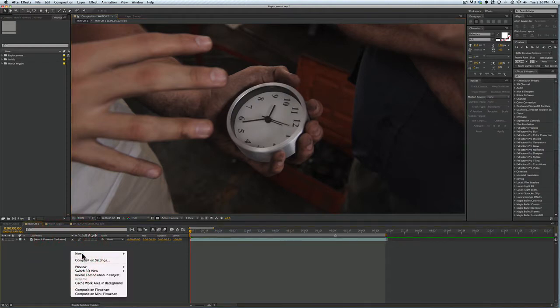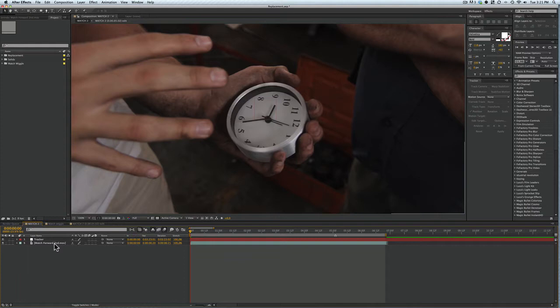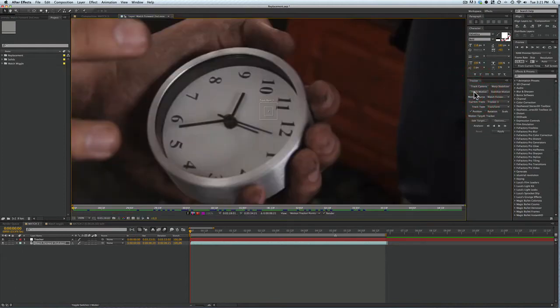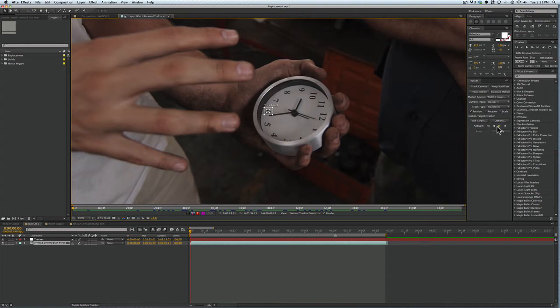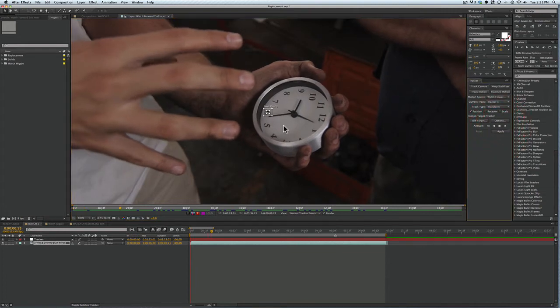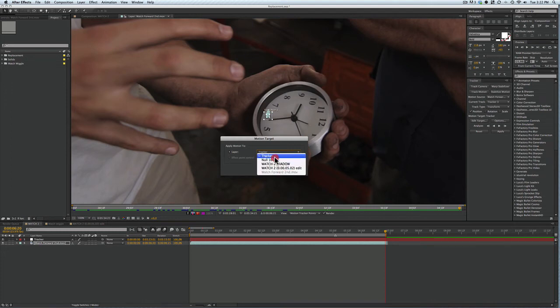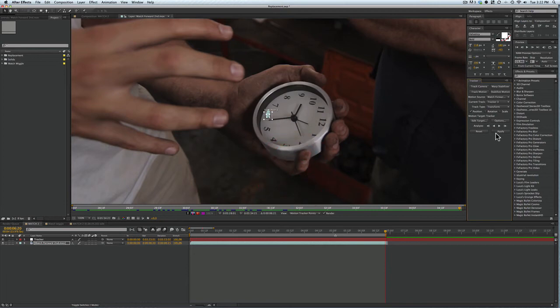Right click in this panel so we can create a null object first. Then click on your video clip and we're going to be tracking motion. If you don't have your tracking panel here, you can go up to window and click on the tracker. We're going to be tracking motion, so click on track motion and just the normal default settings. So now with the tracker, you want to select a point that has high contrast. So once that is selected, we can analyze forward with this button. After all that's done, we can just say edit target and we're going to be choosing the null object, the tracker there, say okay. And we'll just apply that.